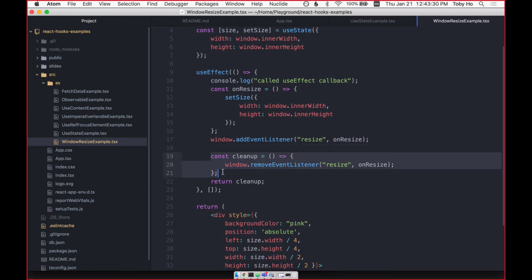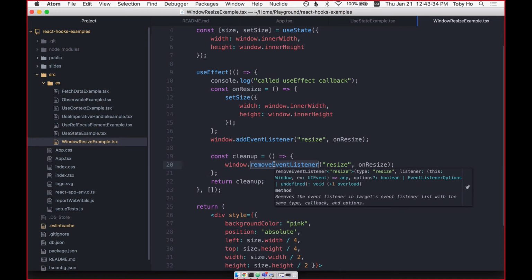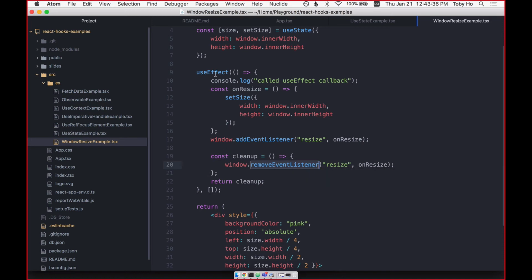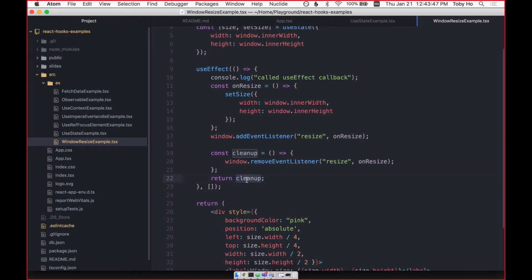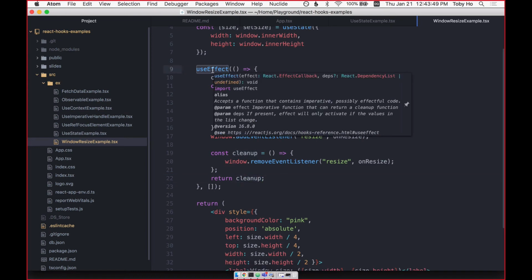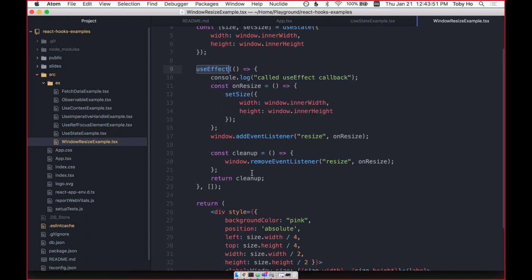Now this cleanup function is important. With the API of useEffect, you have the option of returning a cleanup function. That's just the contract: if you return a function to useEffect, it will call that function when it is time to clean up.